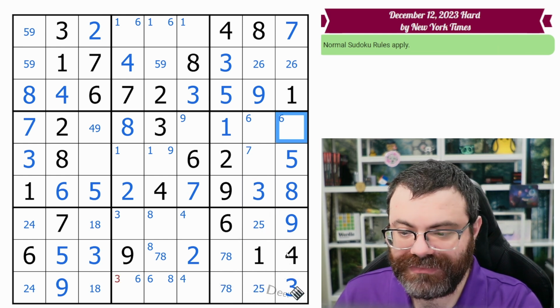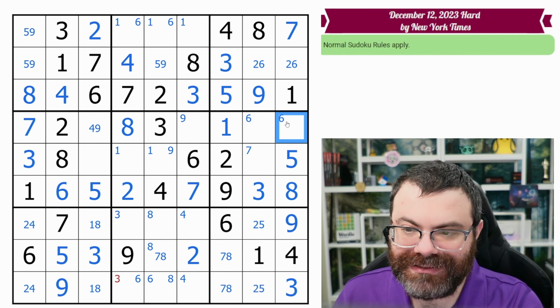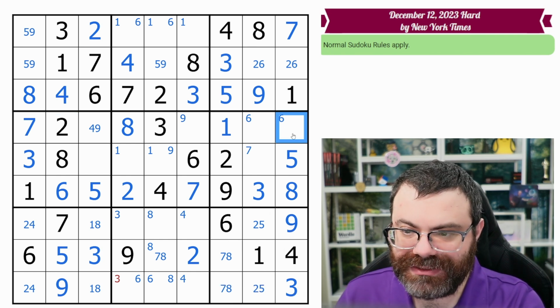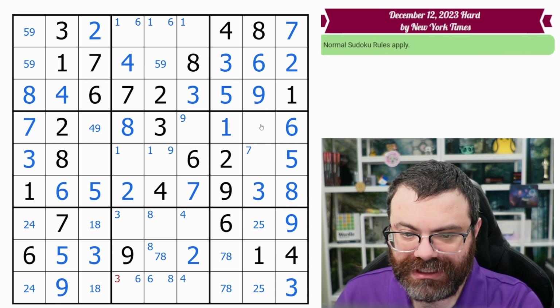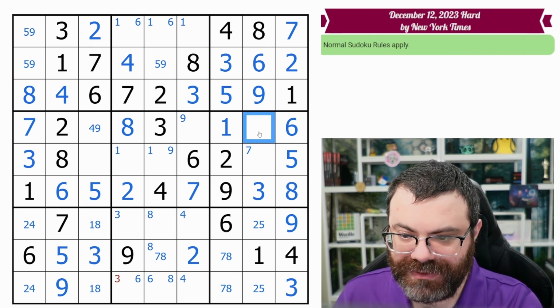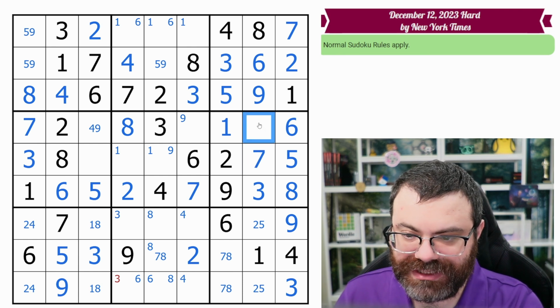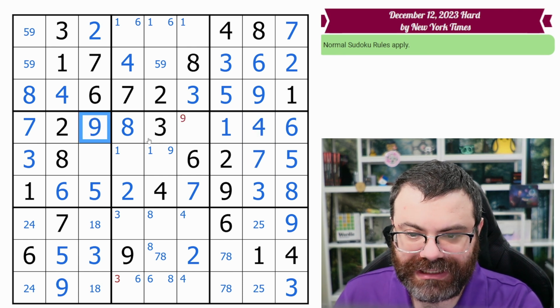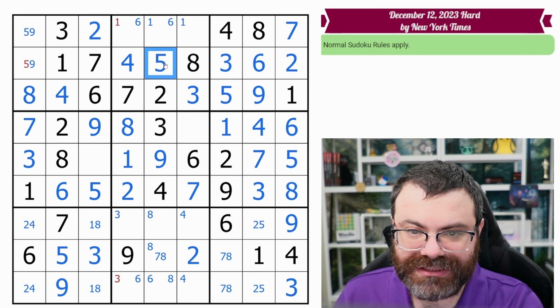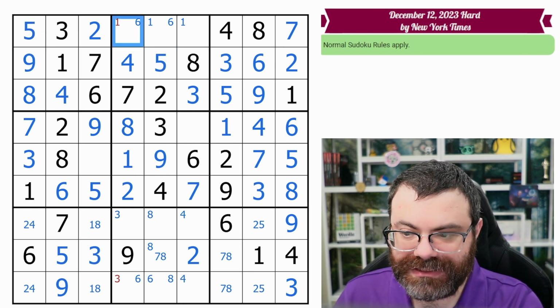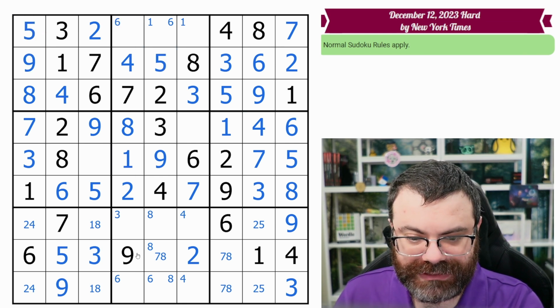This is 2 or deep. This is not 2, so it has to be 6, because we need 2 and 6 in this column. This is not 9. Can it be? Okay, so 7 in this box is here, and then this is 4. This is 9. That's 9 and 1. This is a 5. Looks like we're collapsing. That's not a 1. That's not a 3.